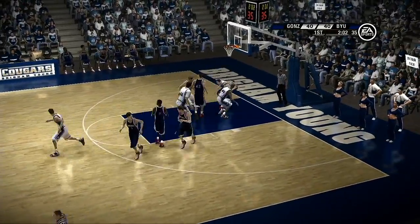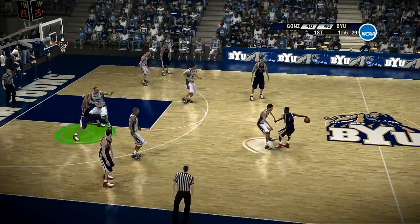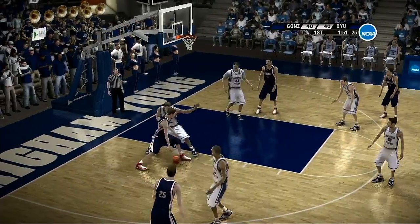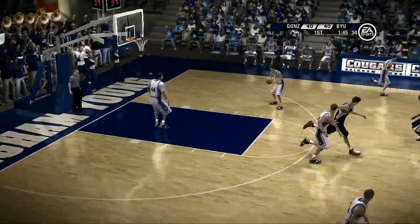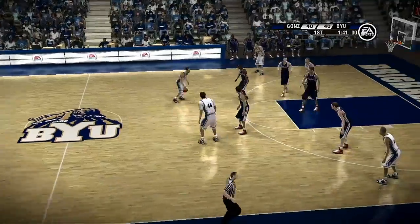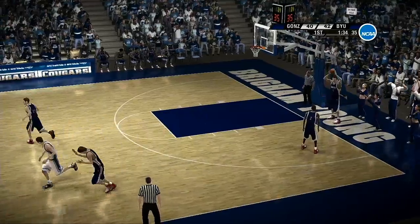Double team now, bad angle. And in and out. The defender right on his hip, and I think he's holding his ground, Dick. Doing a great job. I tell you, doing a phenomenal job not allowing the offensive player to seal him off. Tries for two. Can't get the shot to drop. Trying to get that ball movement, get that good spacing. Goes up for two. Great play to take that to the basket.